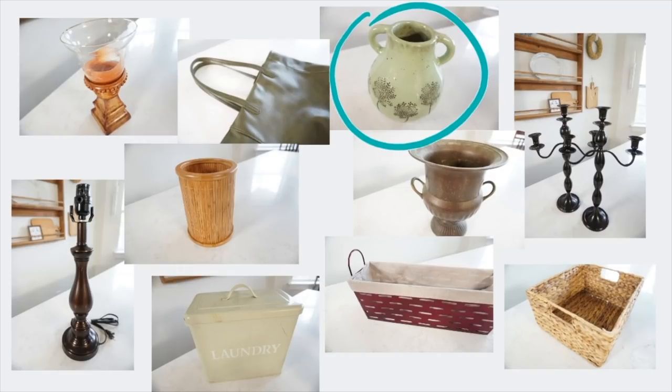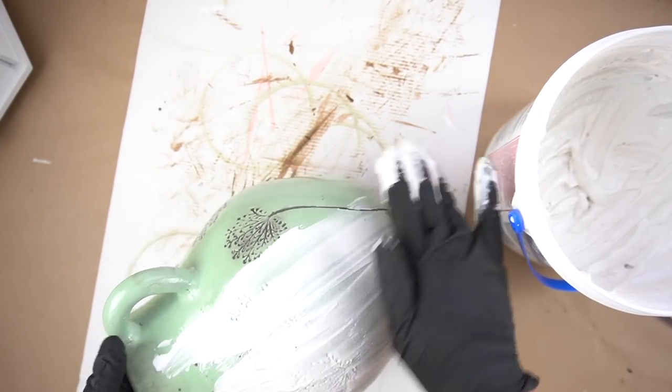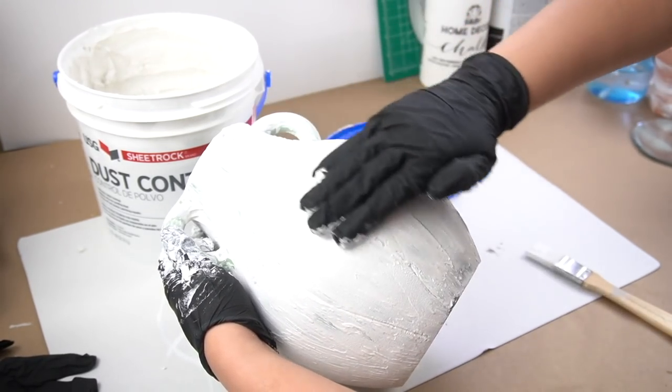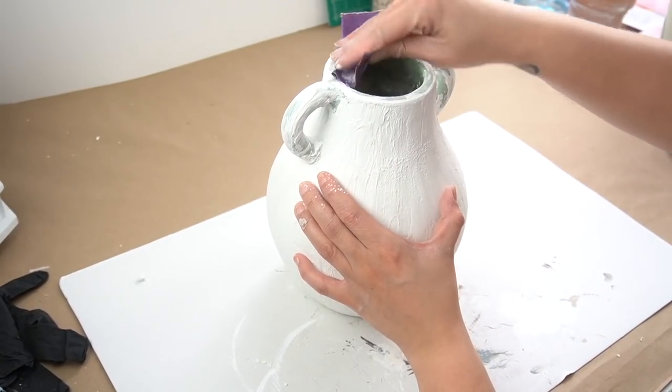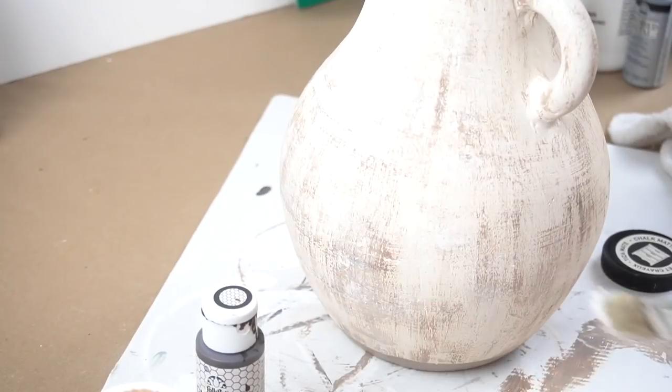This next one is another dupe - a Pottery Barn inspired artisan vase. I had picked up a vase from my local thrift store and loved the silhouette but didn't like the outside. Inspired by those beautiful stone-looking artisan vases from high-end stores, I began with some joint compound left over from working in the house and smeared it all over. After it dried I sanded it smooth, then began painting light strokes throughout, adding contrast with lighter and darker colors and distressing it so it looked like an aged vase. It's completely versatile - you can add as much or as little color as you want based on your style.